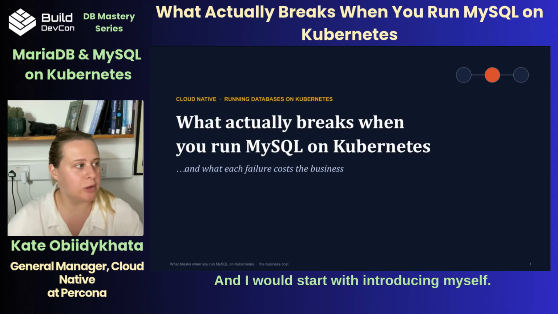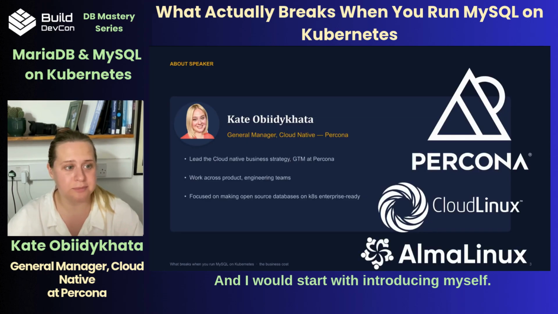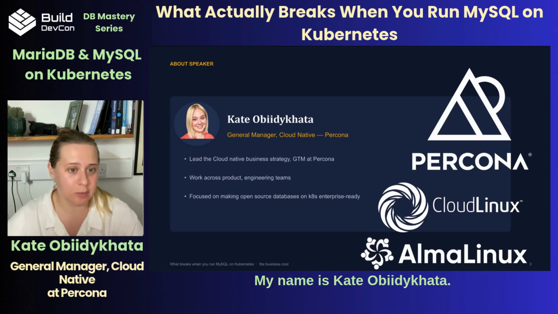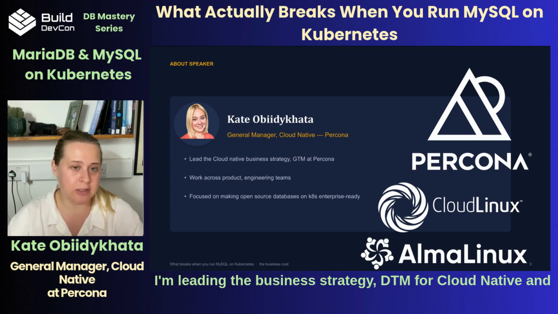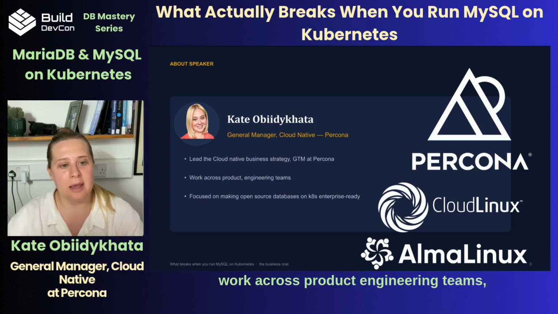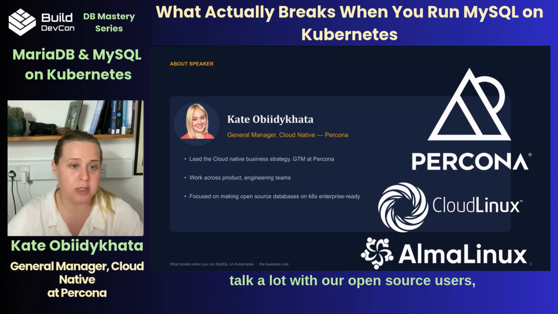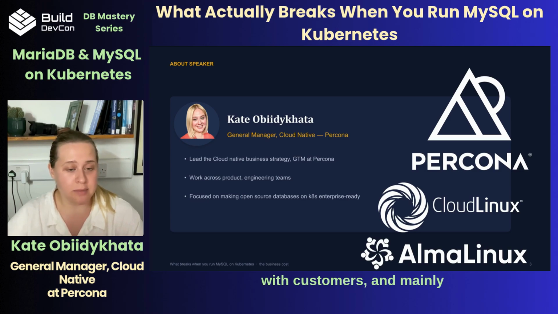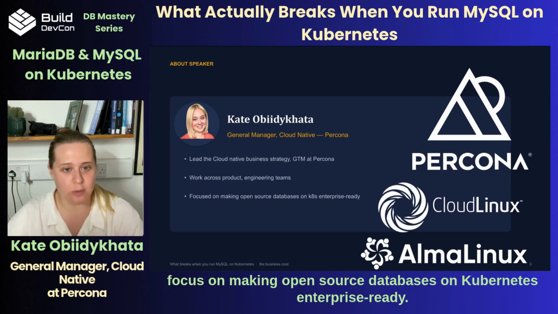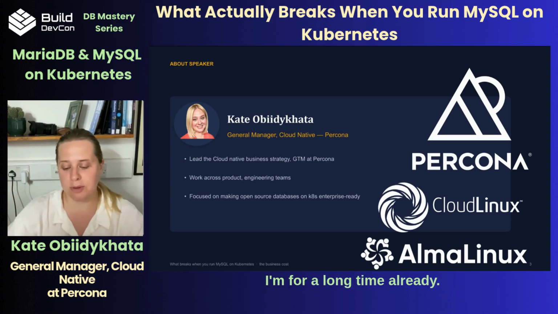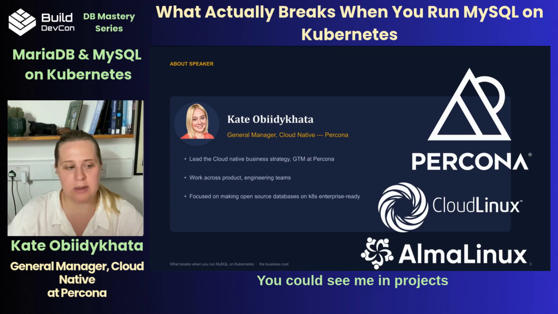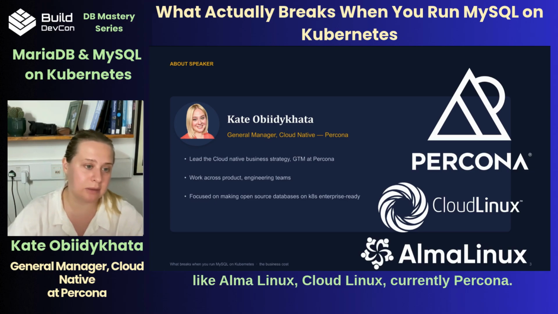I would start by introducing myself. My name is Obiidykhata. I'm a general manager for Cloud Native at Percona. I'm leading the business strategy and go-to-market for Cloud Native and work across product and engineering teams, talk a lot with our open source users and with customers, and mainly focus on making open source databases on Kubernetes enterprise ready. I've been in the technology industry and in open source for a long time already. You could see me in projects like AlmaLinux, CloudLinux, and currently Percona.